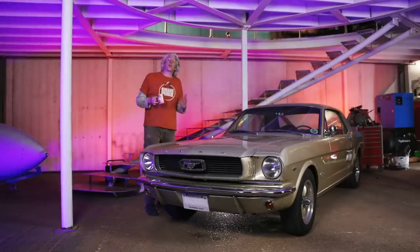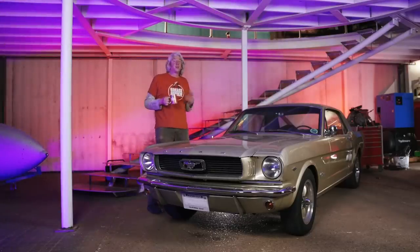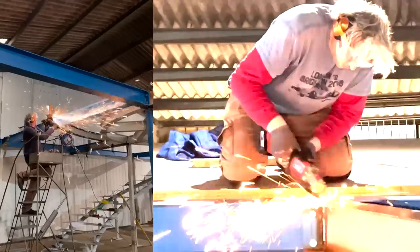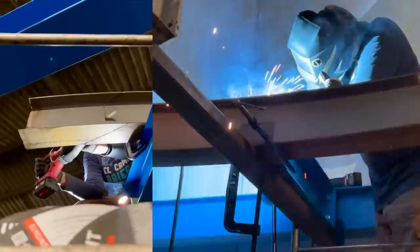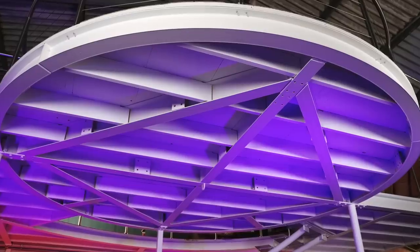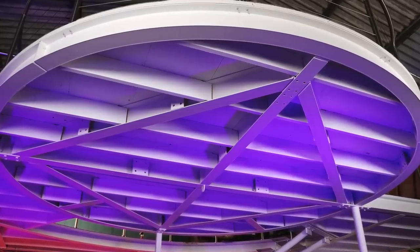Now, this next job is really more working on the workshop than in the workshop, and it's going to be one of those little jobs which is on a massive long list of unfinished things to do on our mezzanine. Now, many of you would have seen Mrs. C and myself slaving away on this ridiculous structure during lockdown. And it all started really with this big circular disc. It was a second-hand show stand. It came with this amazing spiral staircase. As soon as we'd seen it, we had to have it.